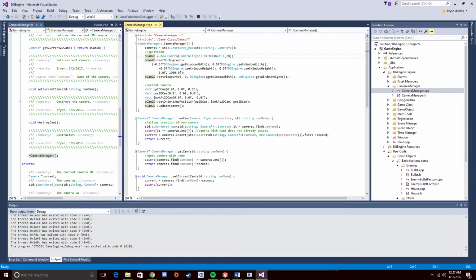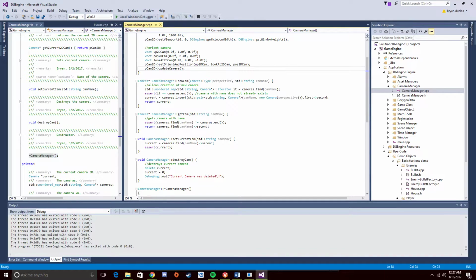We see the setup for the 2D camera is automatic and set up in every scene, which allows for a HUD to be set up very easily without much user overhead. We orientate the 2D camera, and that's pretty much most of the default constructor for the camera class, setting up that 2D camera.